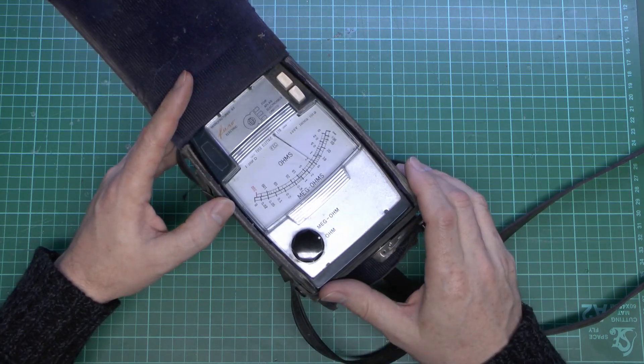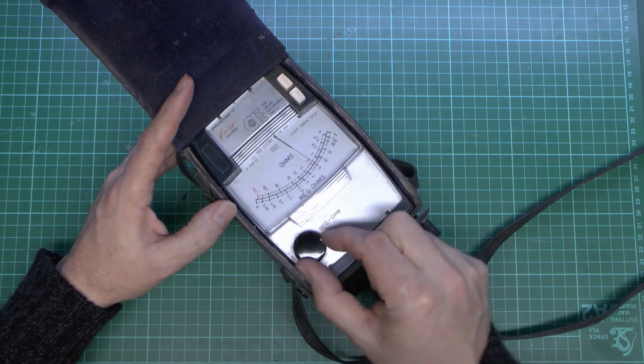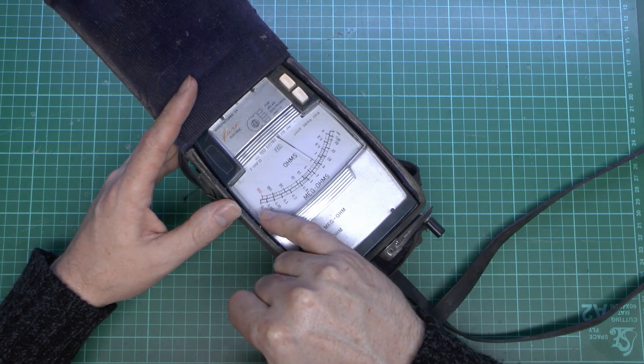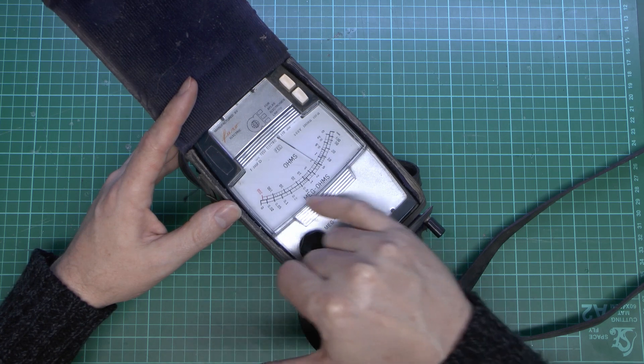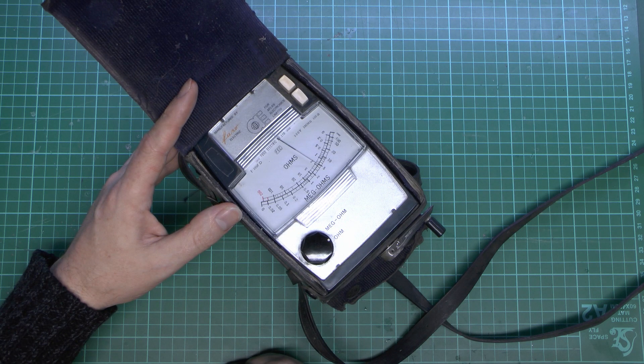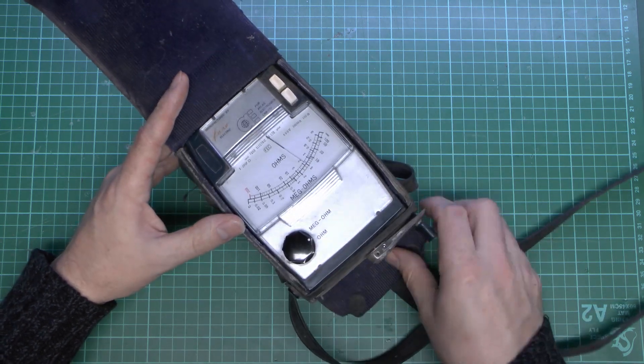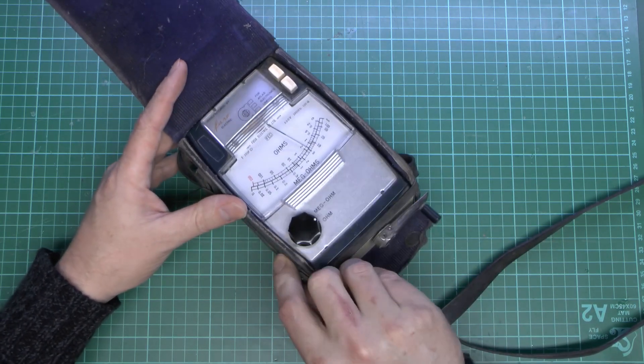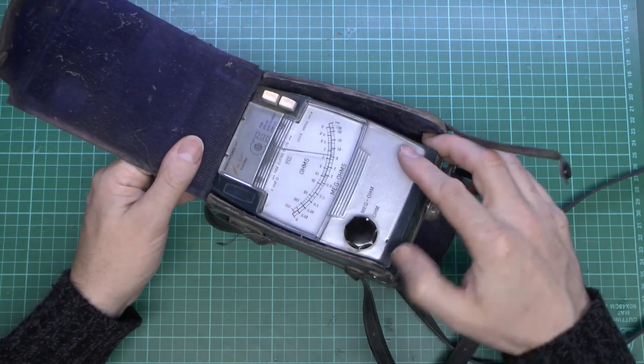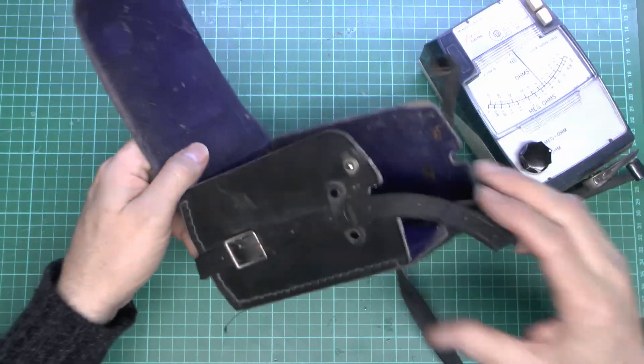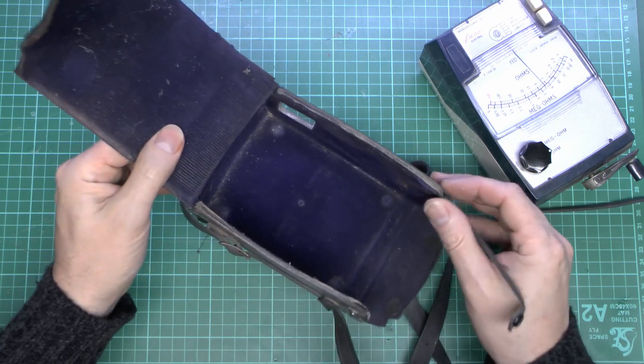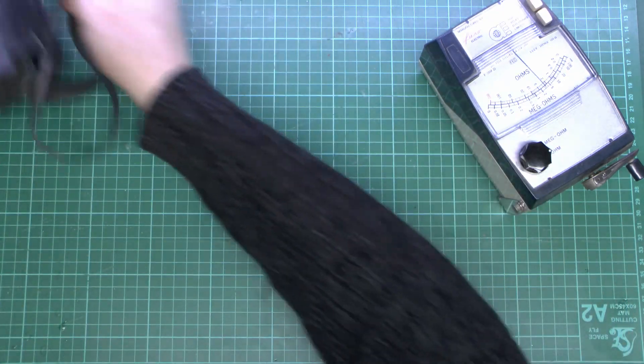And what it is, it's a megaohm meter, and it's got an ohm scale as well, so you just basically change on the scale here. So it's either the top one, which is the ohms from zero to 200, and then the megaohms on the bottom, which is from zero to basically infinity right at the end, or 100 megaohms up that scale there. And I'm not sure the age of this thing, but it is actually a plastic case, so it's not as old as some of the old bakelite ones. It comes in this rather filthy case here, so let's just take it out of there.